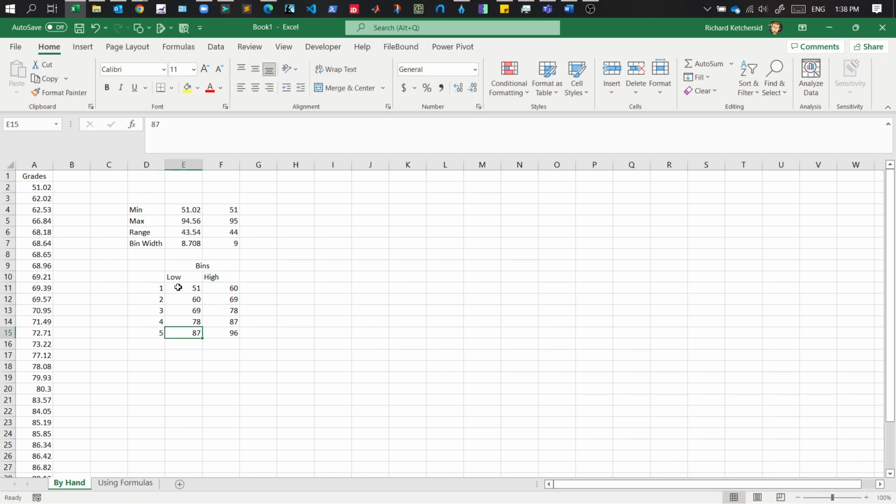Okay, and what we want to do now is count how many of these data points fall between 51 and 60? And here's where there's a little bit of trickiness, right? So what does between 51 and 60 mean? So it literally means greater than 51. The way we do this is greater than 51 and less than or equal to 60. Okay, so the issue there is if we had something that fell right on 60, it's going to fall in this bin, not in this bin, right?